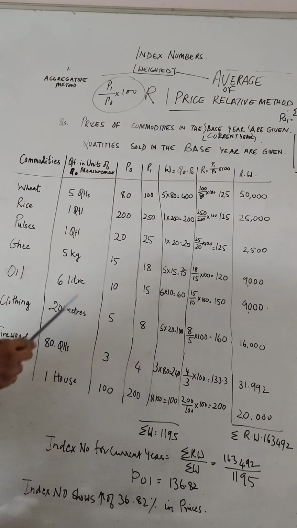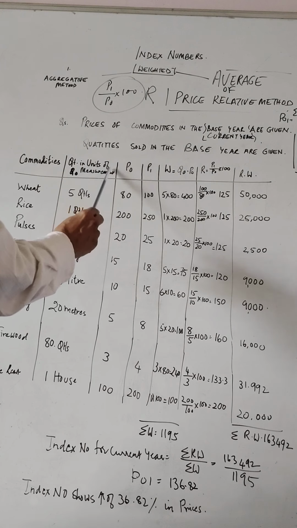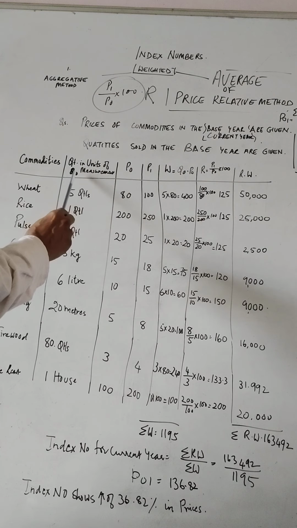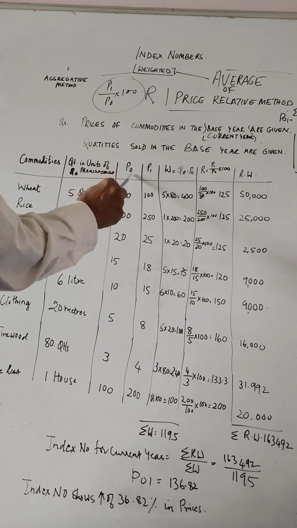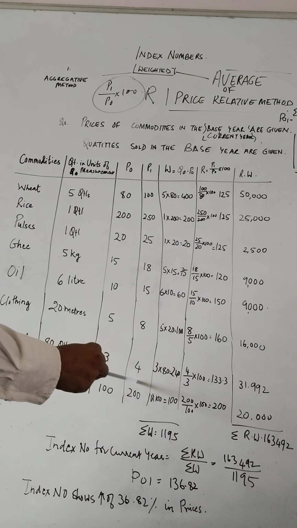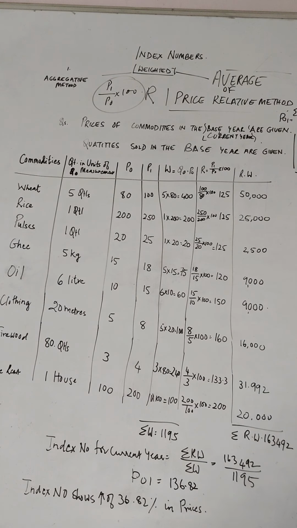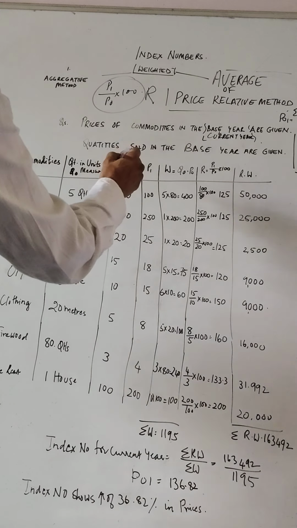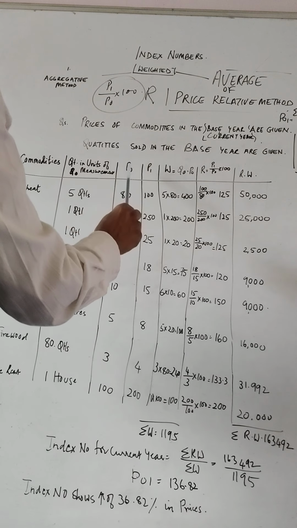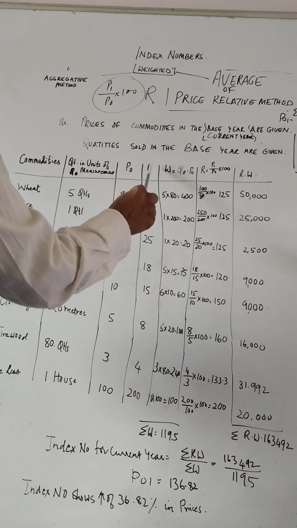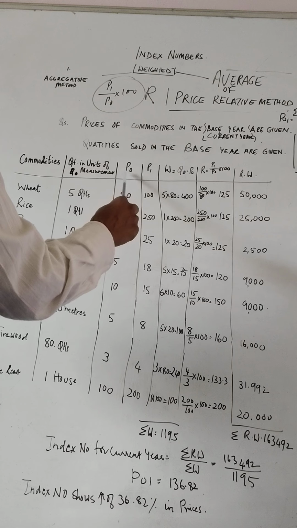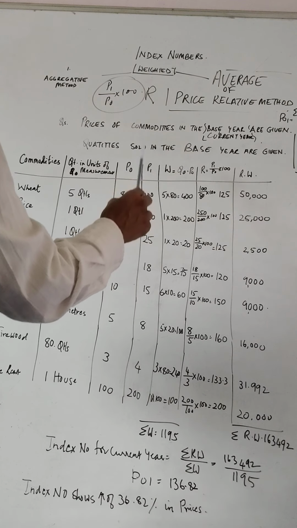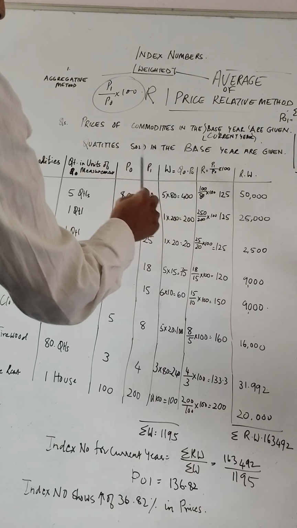Here in the second column, we are going to put quantity in units of their measurement. I'm going to put it as Q0 for you to understand. And of course, P0, that is prices in the base year, and prices in the current year, P1. I'm not writing the years. The base year could be anything. Like if the current year is 2021, I can put the base year as, say, 2018, whatever.